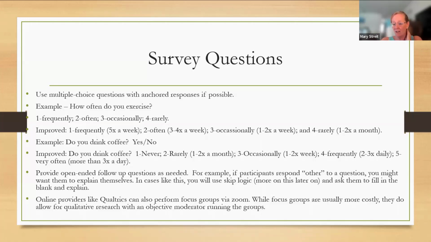But Qualtrics can also do these focus groups for you, and they can also moderate them for you, which is a little bit better because they're more objective. However, there's a cost involved, so that's something to think about. But I wanted to offer this to give you an idea that you don't have to do everything yourself. They can help you and do it for you, which makes the data collection a lot easier. And they can recruit the participants too that meet your criteria.